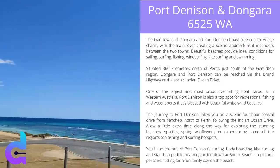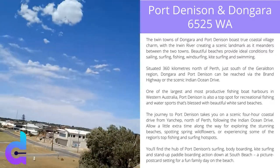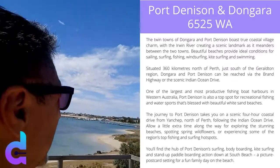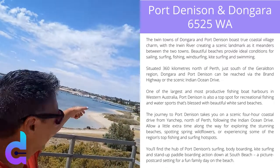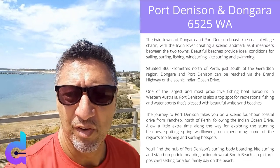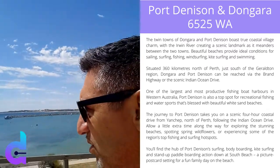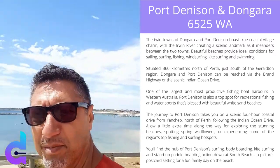As you can see, beautiful beaches all the way up the coast there. More of the fishing village over here, and the property we're going to have a look at is on the other side of the town there. So I'll take you over to have a look at that and we'll see what we can find. Let's get out of the wind - it's a bit windy there.